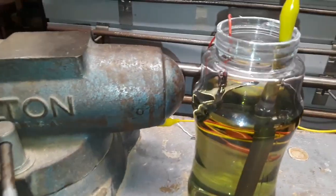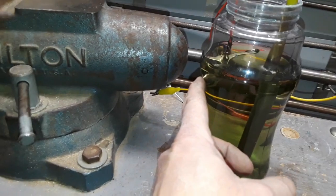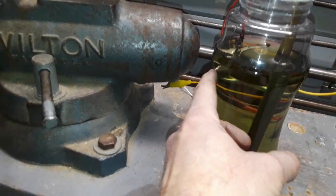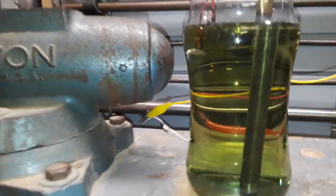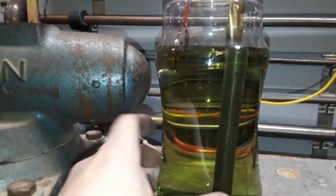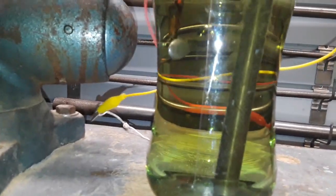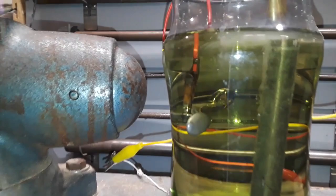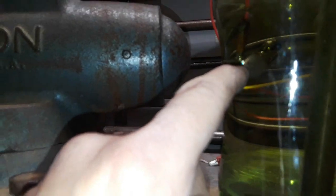With this method you can make a nickel acetate solution by pulling the nickel plating off of a piece of nickel. What we have here is a brass tube, and the nickel key on the other side. Although the brass tube is making lots of bubbles, the nickel is being pulled from the nickel-plated key onto the brass.